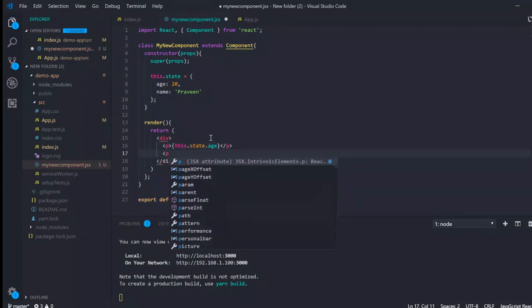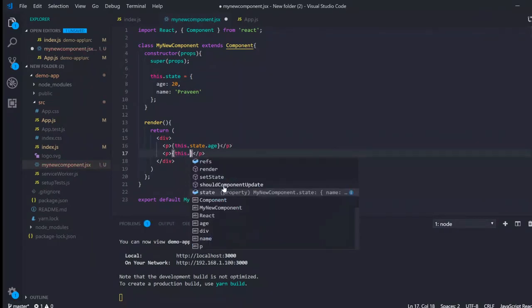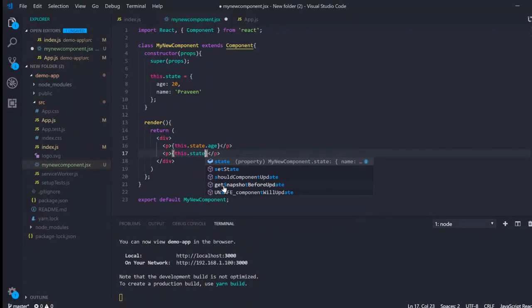So I'll just try to print the state. The main thing with interpolation is that it should be inside the curly brackets. You shouldn't miss that. If you miss that, it will straight away throw a compiler error, and the application won't build.